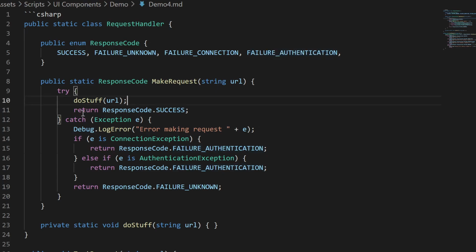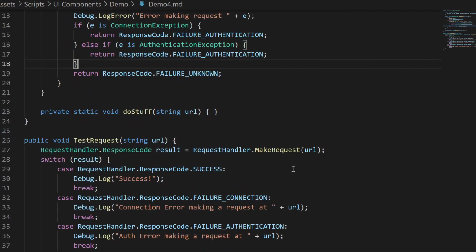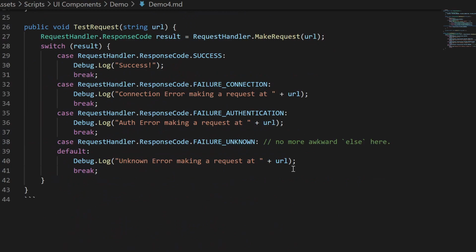I replace my direct calls to the int by using the response code enum value. And if I scroll down to our caller, now I've replaced an if, else if structure by a switch case structure. What's the advantage here? So when you deal with enums, you can still use if. I can still do if result equal success or result equal failure and stuff like that. But the preferred approach is to use a switch. You can define a case here like this one for each of the enum values and have the associated logic.